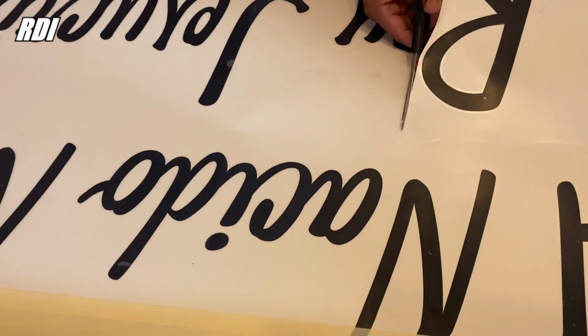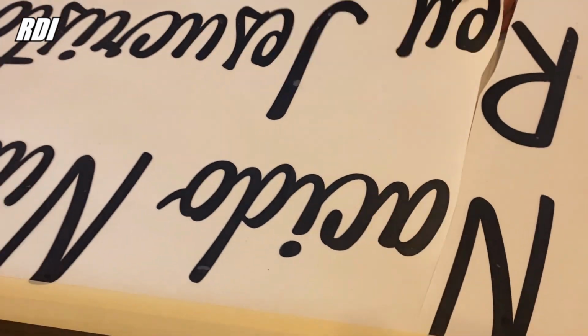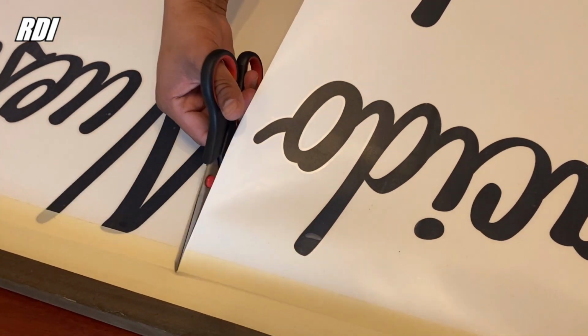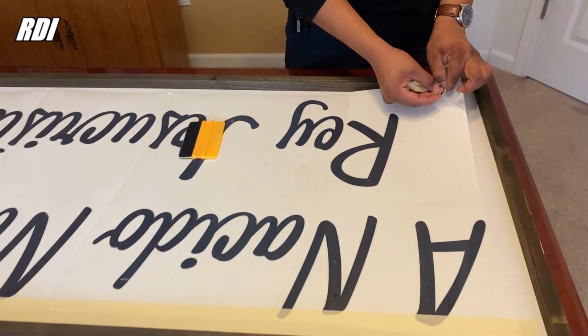Again, some designs will let you do it like this, others won't, depending on what kind of design you have. But this one will let me do it just like the way I'm doing it right now. All right, and I'm gonna get rid of the alignment.